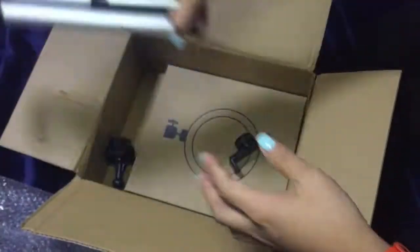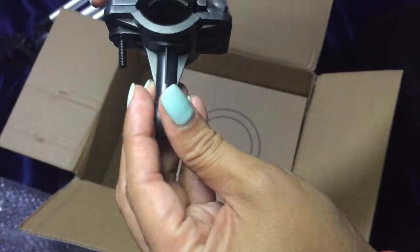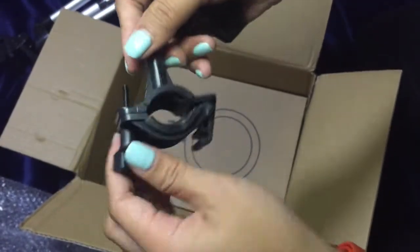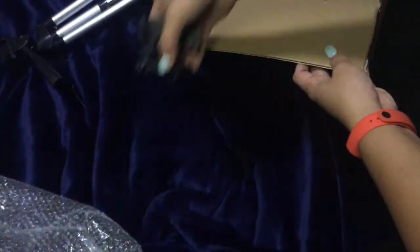So the tripod. And the next one, we have the mount. I guess this is for what? I don't know what this is for. So this one is for the phone, that's for sure. But this one I don't know what this is for. Anyway, so I have this.